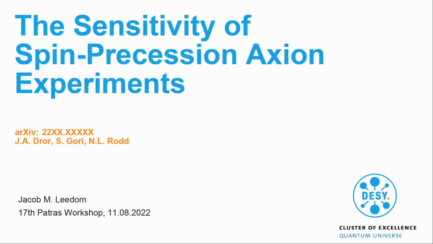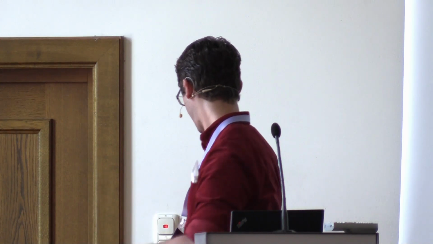I'd like to describe today some work that I'm wrapping up with Jeff Jor, Stefan Yagori, and Nick Rod on the sensitivity of spin-precession axion experiments. So of course, this is going to be very much related to the NMR talks that we've been hearing over the past 2 days.